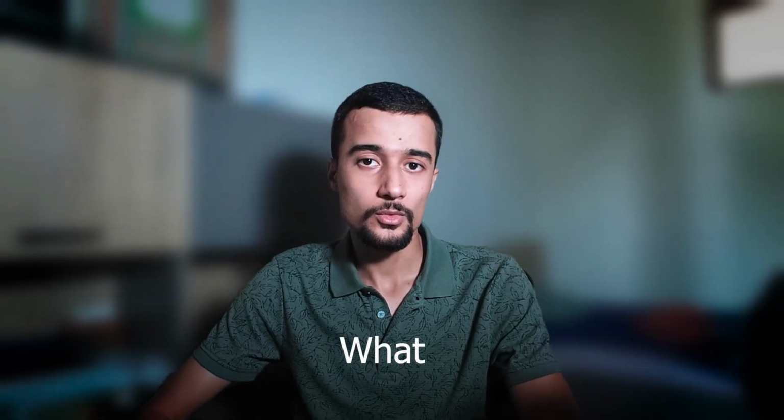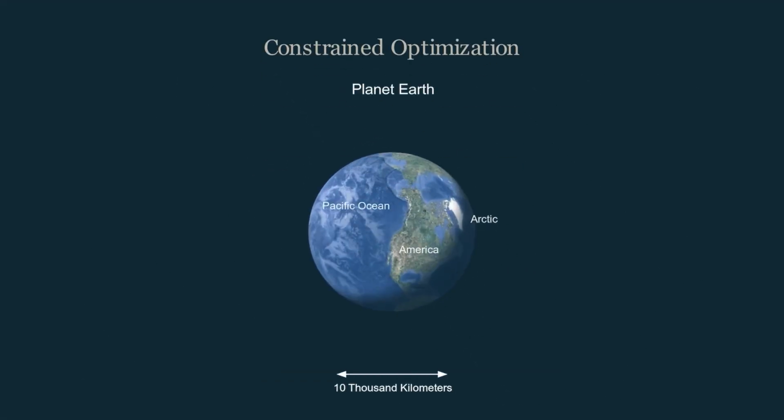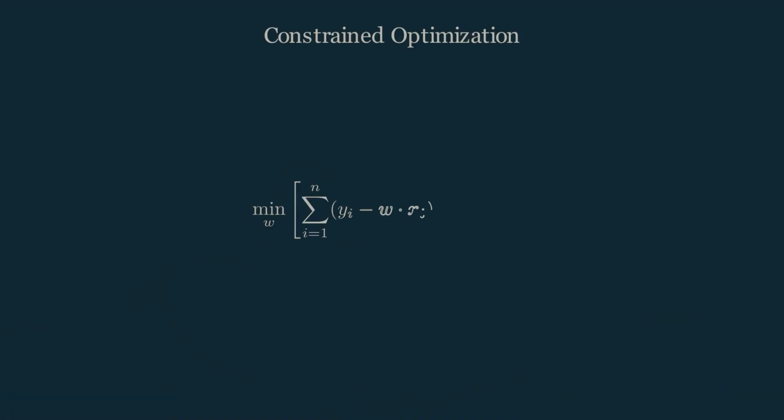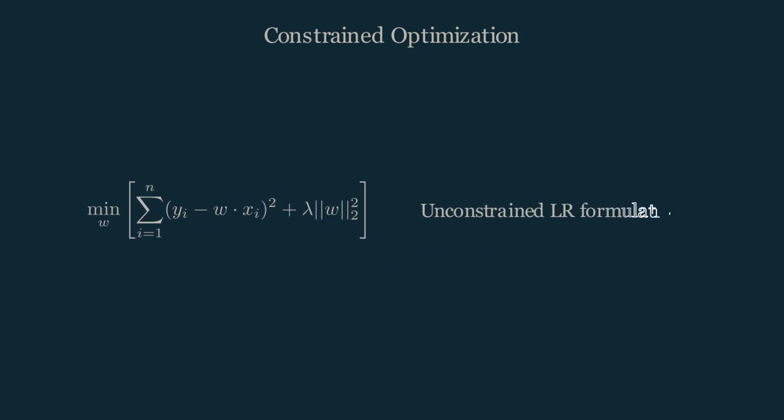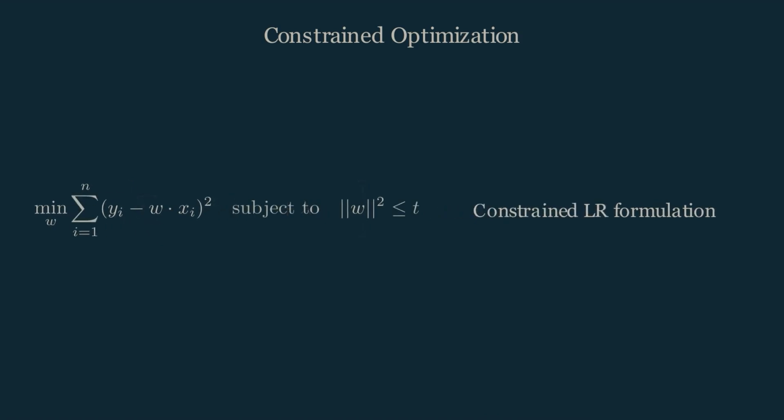Alright, so that's briefly what an optimization problem is. But now, what do we mean by constrained optimization? Well, constraints are limitations that we impose on the searching space. And let me show you some examples to better illustrate this concept. So for example, here we have the ridge regression optimization problem. As you can see, we have the first part here, the mean squared error, and then we have the L2 regularization. And in this current form, the optimization problem is not constrained. However, we can reformulate this problem as follows to obtain a constrained problem.